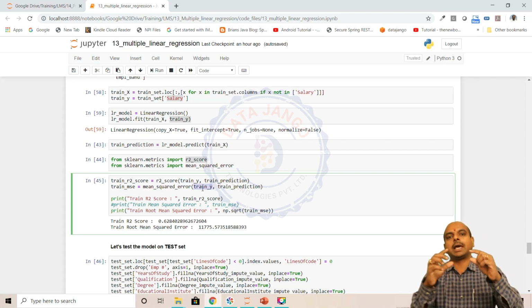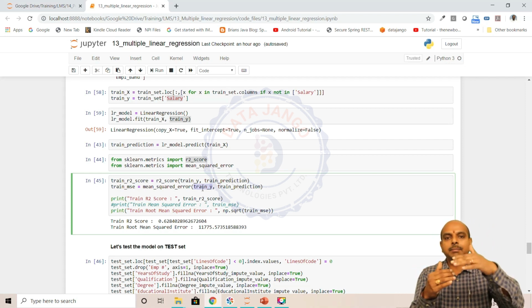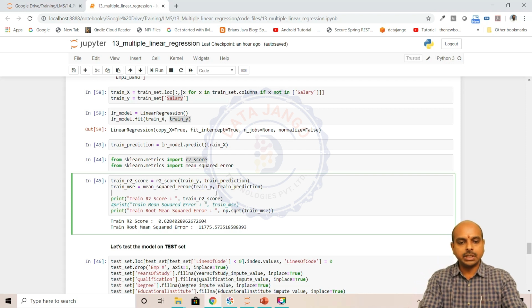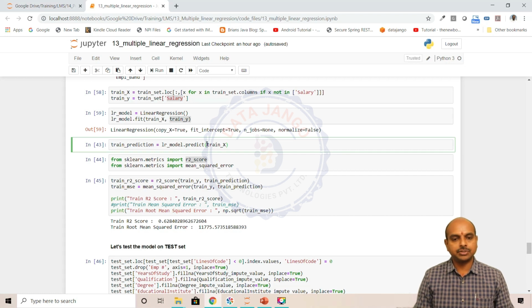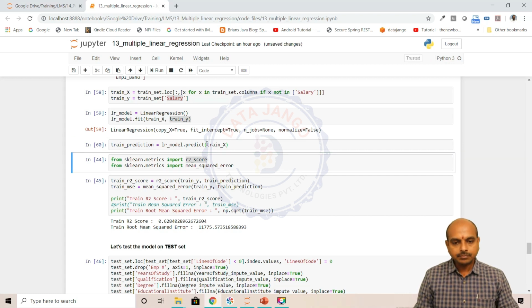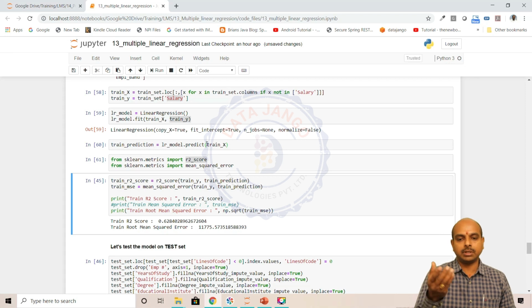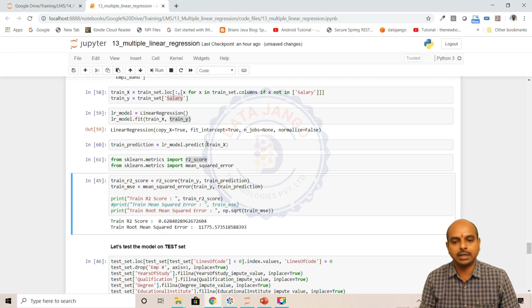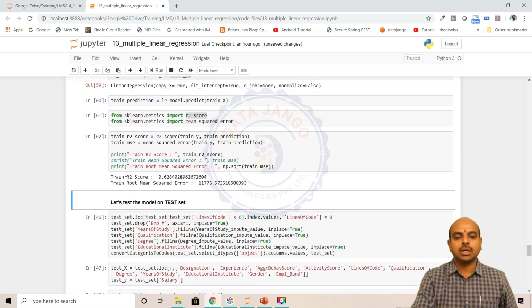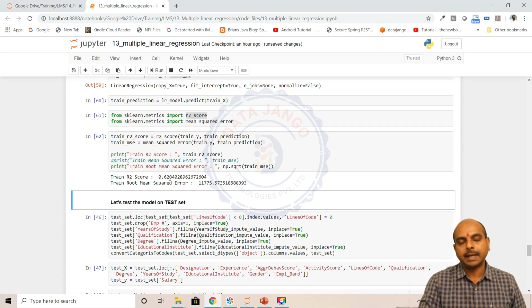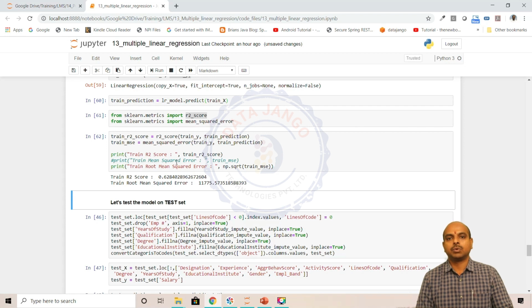For each row, it is going to calculate the residual and square it, sum it, and take an average. So these two were calculated here. Let me execute the predict statement, and then let me execute this statement to import the R2 score, the mean squared error and the accuracy scores. The R square score got only 62%, and this is not a good model, or the model did not understand well. Only 62% means it is not so well.